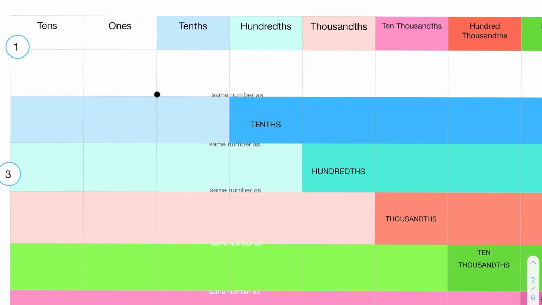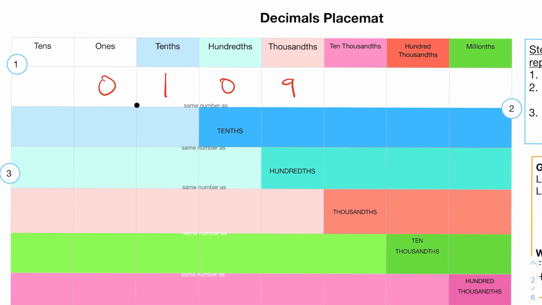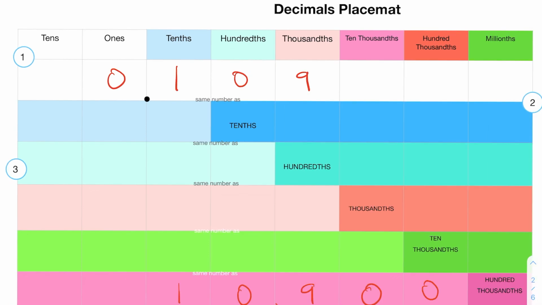All right, quiz time. Can you rename this decimal for me? 5.29 in the thousandths, please. Feel free to pause. All right. Were you able to get 5,290 thousandths? Well, you're right. Let's do one more. Can you please press pause now and figure out what this would be in the hundred thousandths, please? Were you able to guess 10,900 hundred thousandths? Well, that's it. You just successfully renamed decimals.